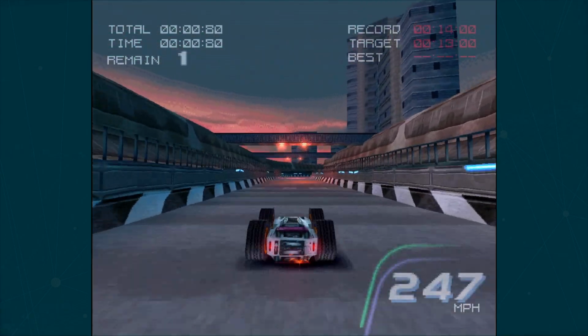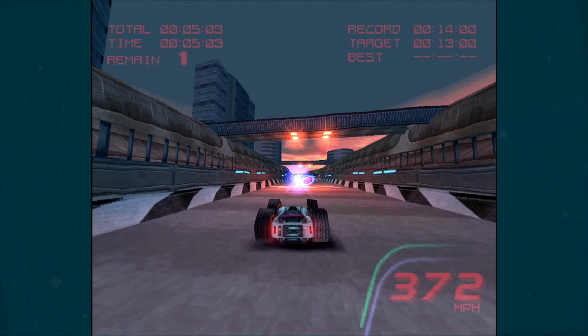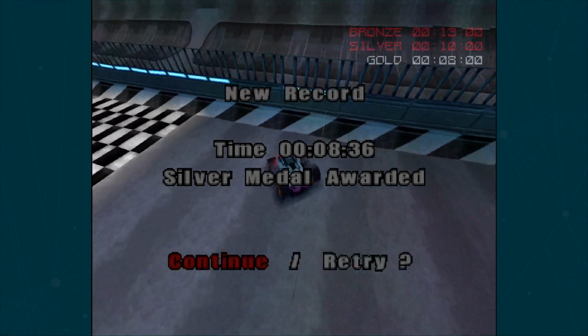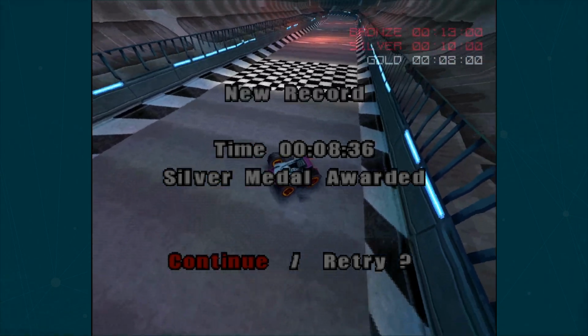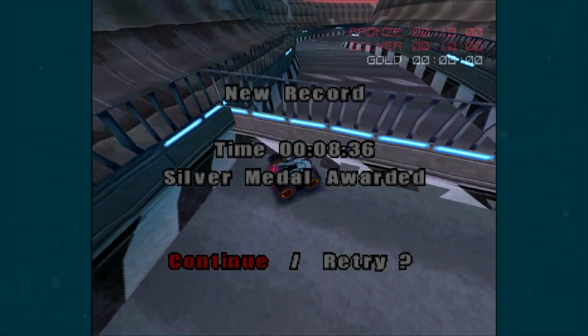So what you do in training mode, you have usually a basic track. You have to collect the power up, and then you want to stop within the timer there, or the end, the checkered area, and it's time based. So I did it in 8.36 seconds. I got a silver medal award.